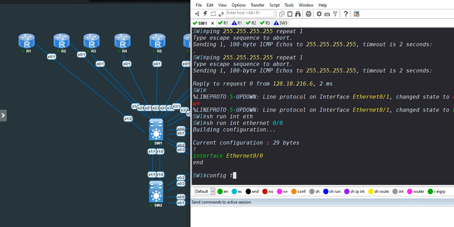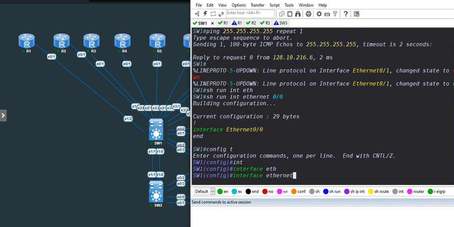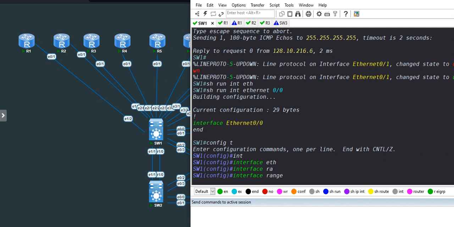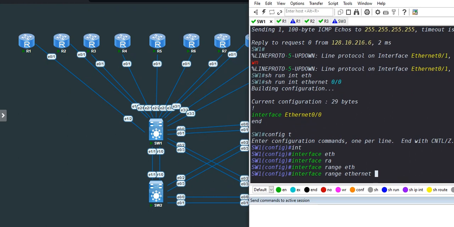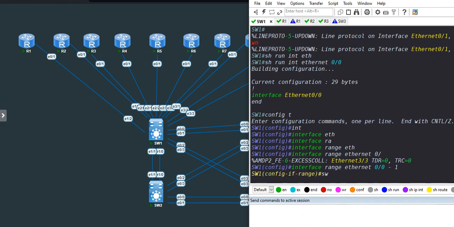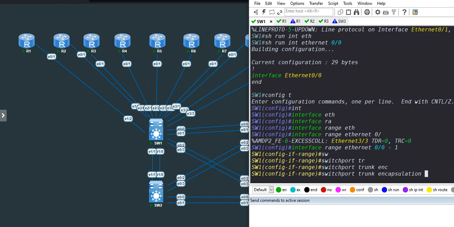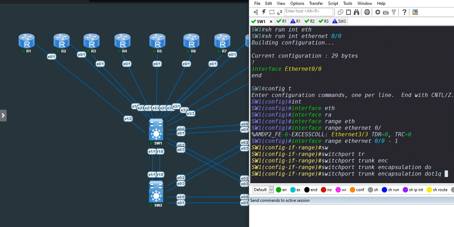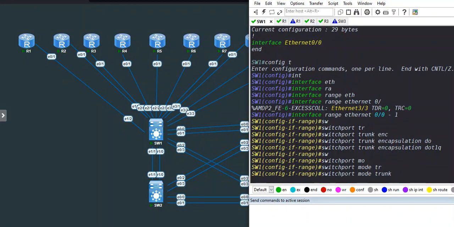Config T, interface range Ethernet 0/0 till 1, and switchport trunk encapsulation dot1q and switchport mode trunk.